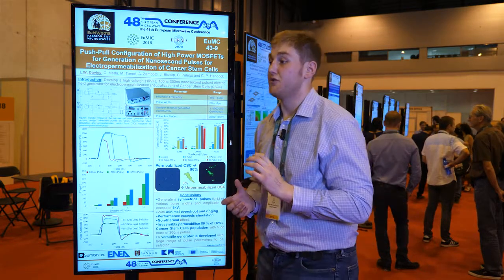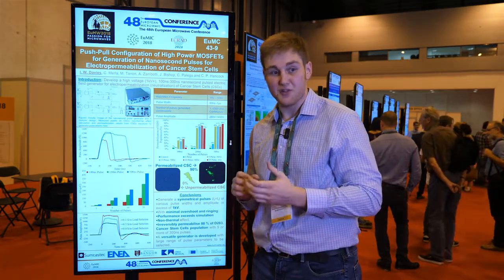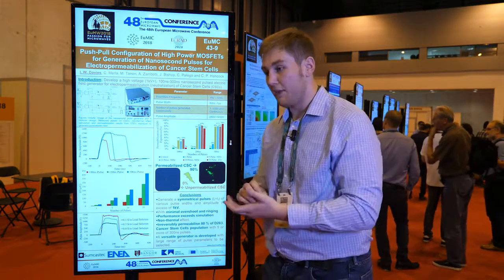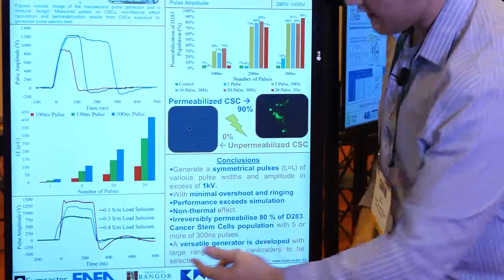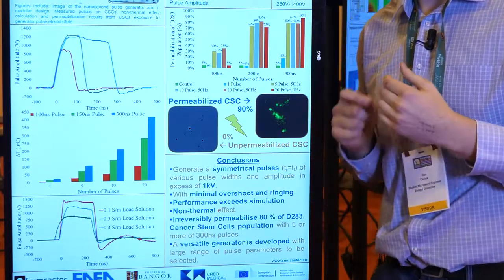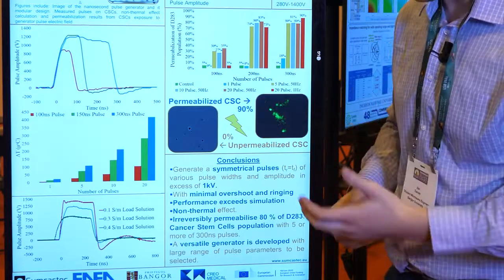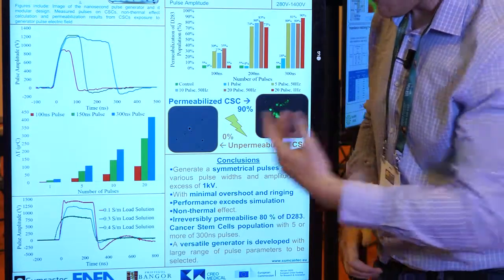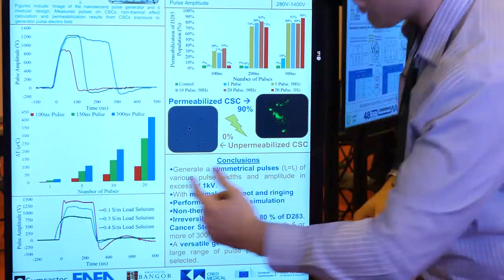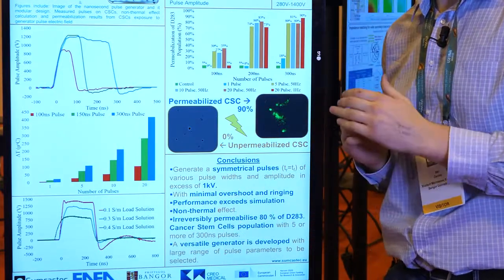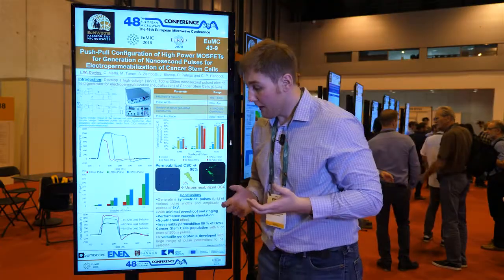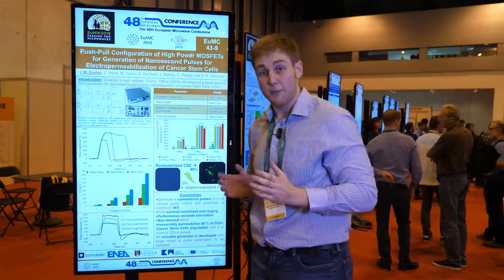But more than this also, the body is not 50 ohms, which engineers would love to have, 50 ohms everywhere, as we all like. But really in biology, it's not 50 ohms. So here we tested the generator on different loads of different conductivity or impedance, which shows that the pulse doesn't change shape, it's always square, but the amplitude does change because it acts like a voltage divider. But it shows it's quite versatile with its shape.